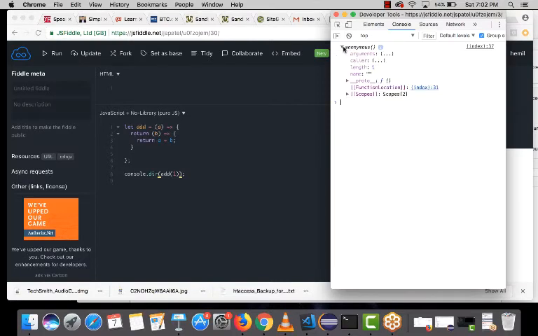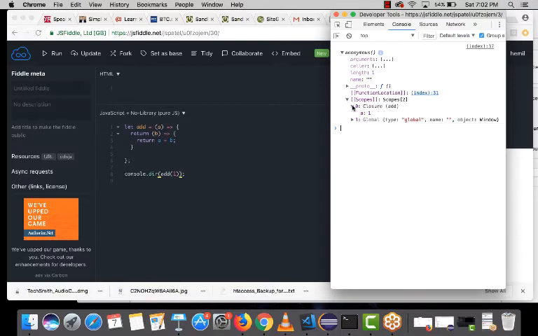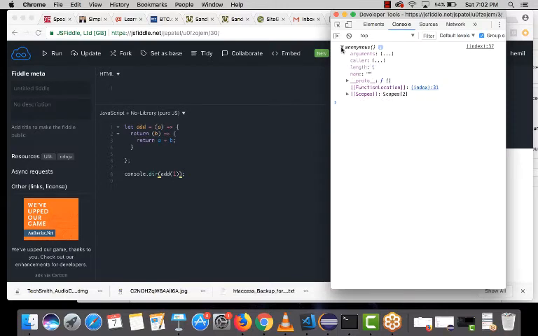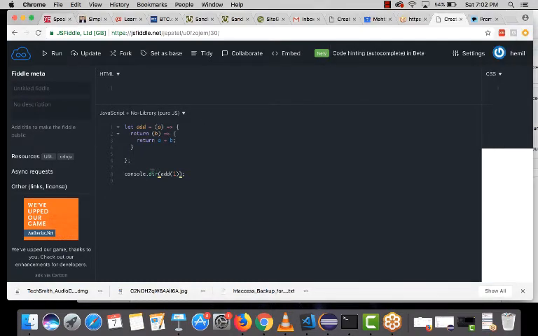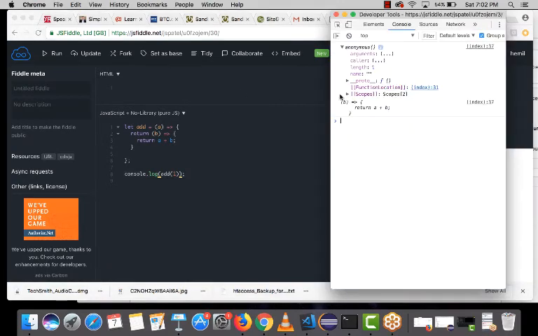Okay, and as you can see, it will have a closure inside, which is a equal to 1, right? And if I look at the body of this function, for that I would just do console log. So the body of this function is nothing but a function where it returns a plus b.